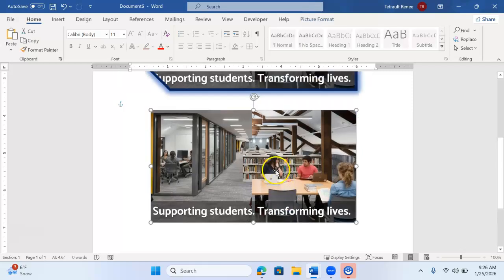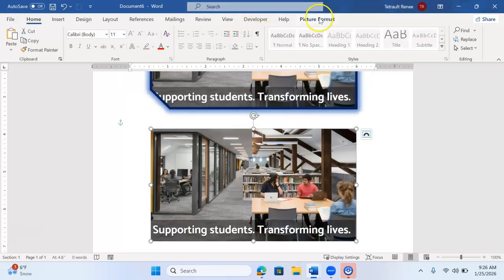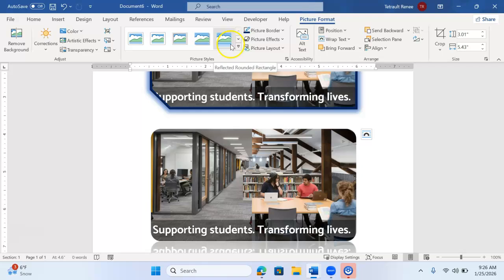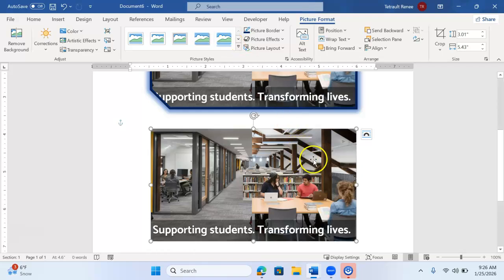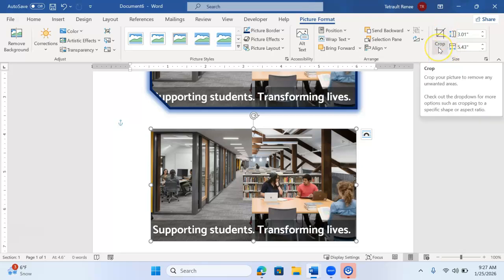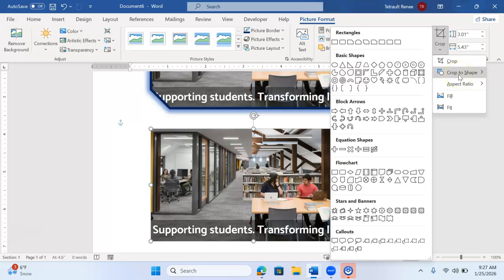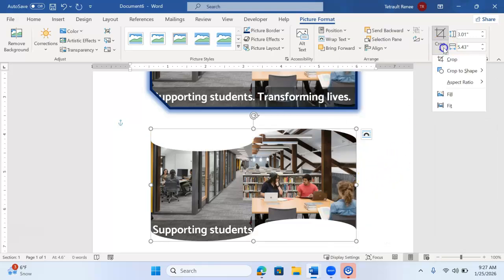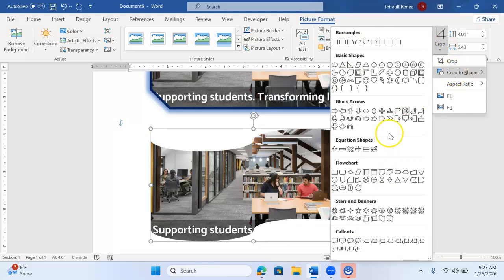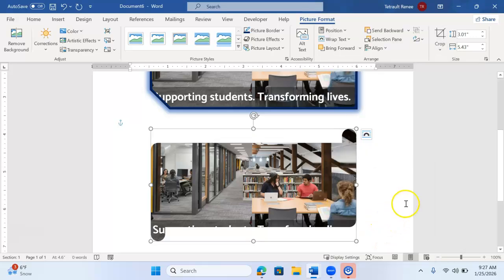For the other picture, instead of doing a different picture frame, which you could, there's another new feature which is pretty cool. It's in the crop, so click the crop with the arrow and then go to Crop to Shape. And then you can select any shape style you'd like. And if you don't like it, go right back to Crop to Shape, select something else. So you have many choices to choose from.